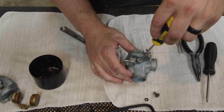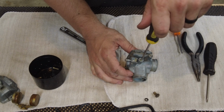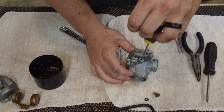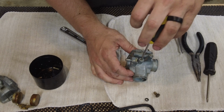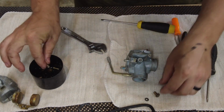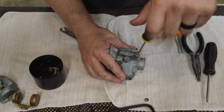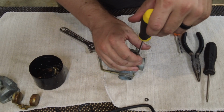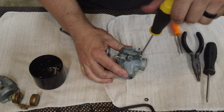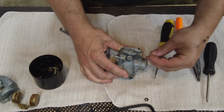Go ahead and take this idle out. Maybe I'll check and see where it's at. Two and a half out. Last thing is this air fuel screw here. Should have checked that. I'll just go with factory though. Maybe a little more since it's a big bore kit.